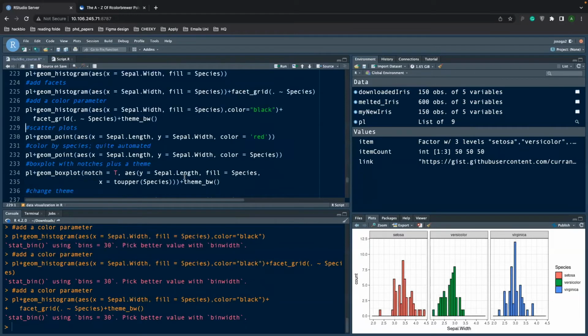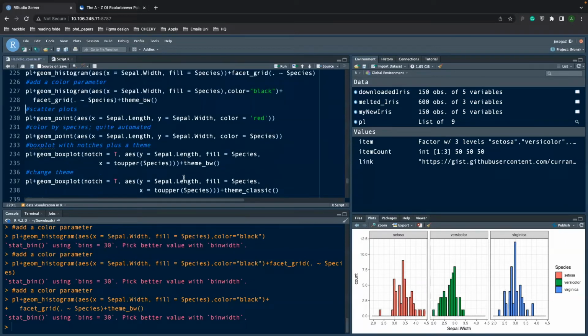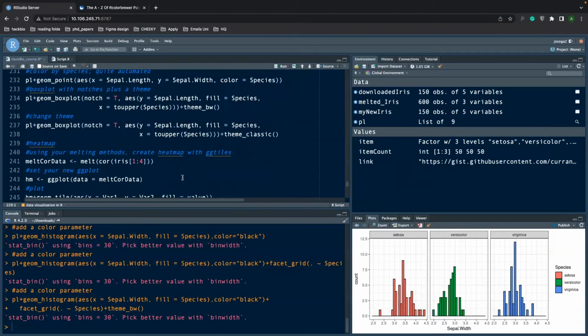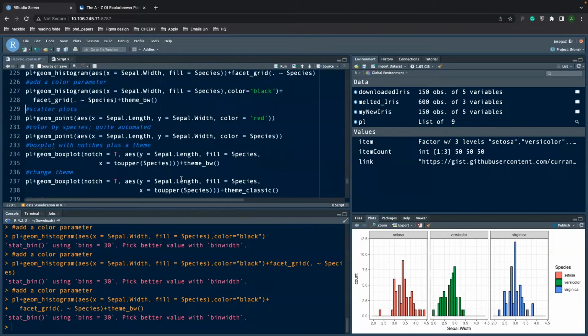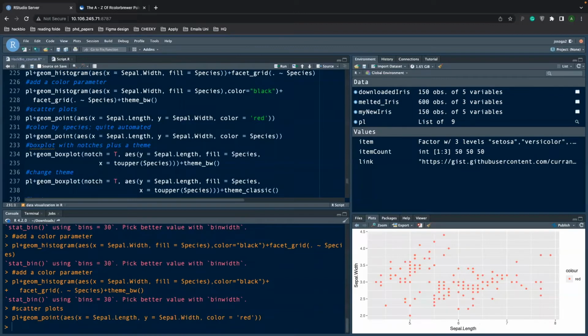In the scatter plots section, we'll be talking about scatter plots, box plots, and I would probably add some more themes to some of our plots. So in the scatter plots, we would first of all create a basic general plot. But the key word for scatter plots is geom_point. With geom_point, you specify your aesthetics, that is the things that should go into your plot. Your X should be sepal length, your Y should be sepal width, and I want to color all of them red.